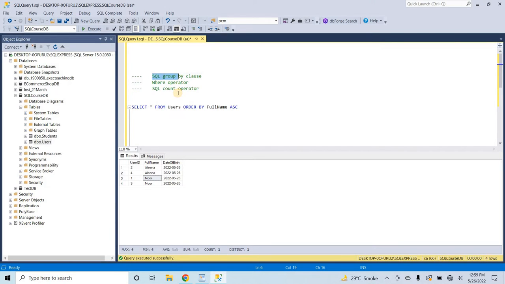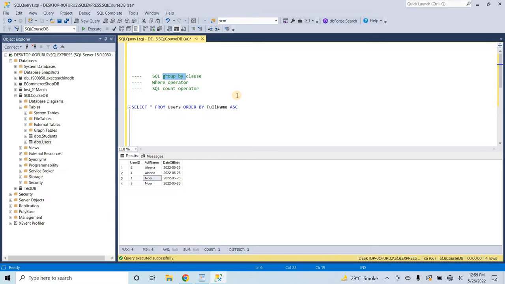Now what does the SQL GROUP BY operator do? A few minutes ago we saw the work of the distinct operator. We saw that the distinct operator removes duplicate data if all the columns have the same value.